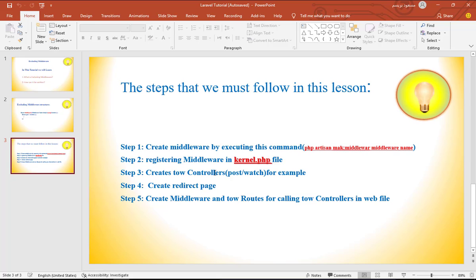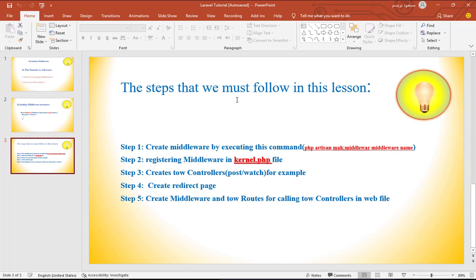Step 3, create two controllers, one for post and another, for example, for watch. Step 4 is creating a redirect page. If the user does not have permission, they must be redirected to this page. And step 5 is to create the middleware and two routes for calling the two controllers in the web file.